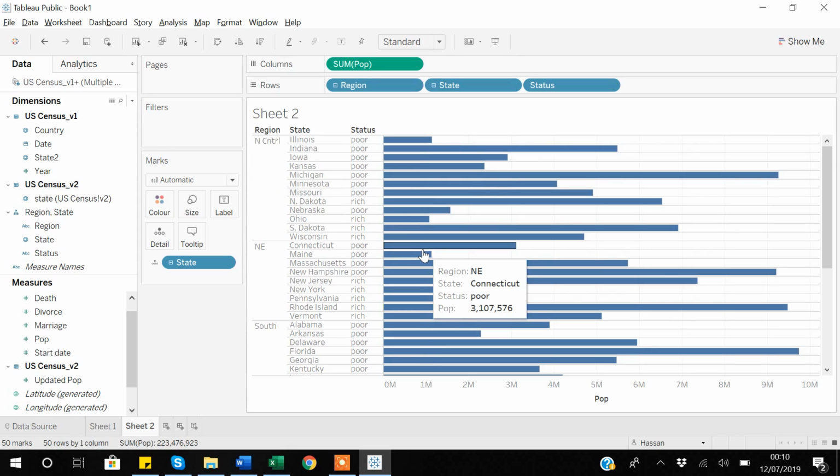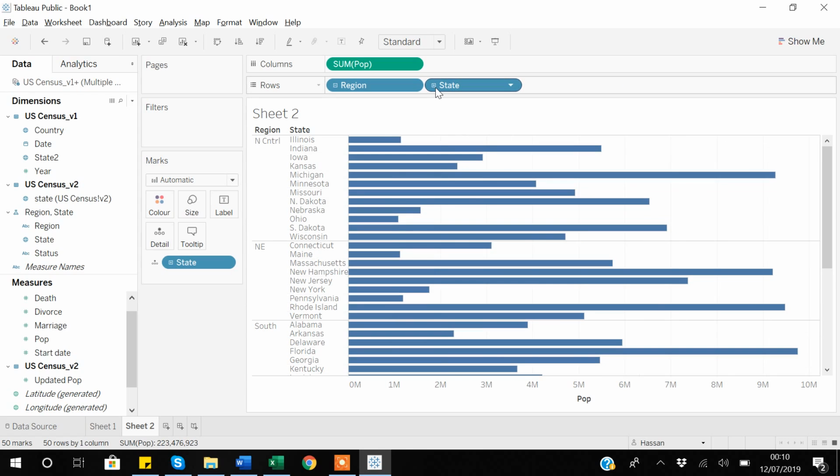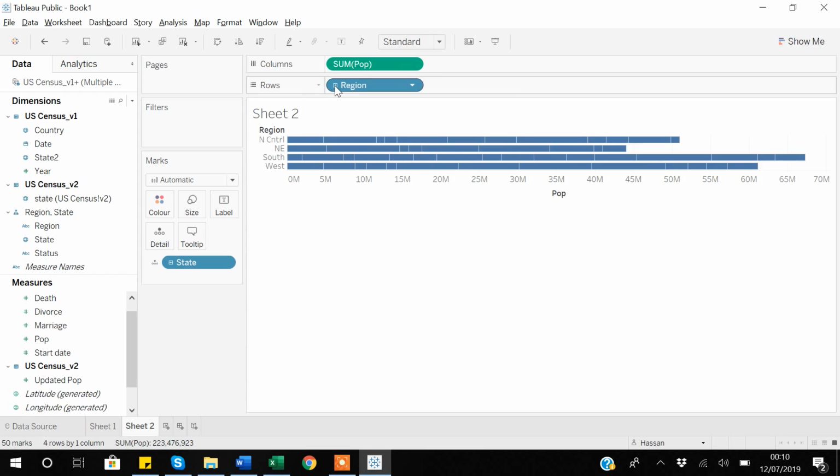So creating a hierarchy will make your graph a bit more dynamic, and it will allow users to see the information to the level where they want to see. Suppose I don't want to see it at the level of status, so I will click this button again. Now I'm seeing my population in each state and not information related to status. And suppose I just want to see the information at the region level only, not at the state level, I will just click this button again, and now I can see my information at a region level. So the good thing about creating hierarchies is that it gives you a bit more control.